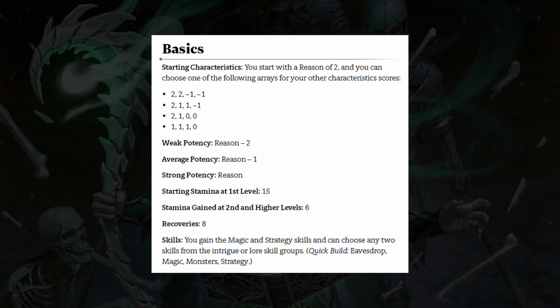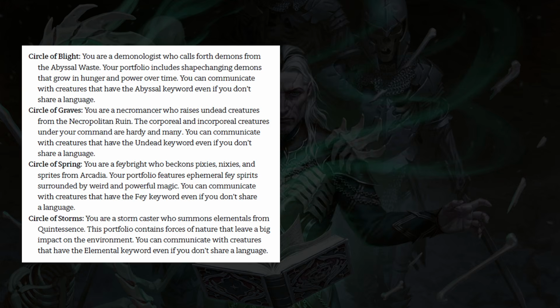Their prime characteristic is Reason, the equivalent to D&D's Intelligence. They start with only 15 stamina, the lowest starting stamina in the game. They gain 6 stamina per level and have 8 recoveries, and their skills include magic and strategy plus 2 more. There are 4 summoner circles to choose from.